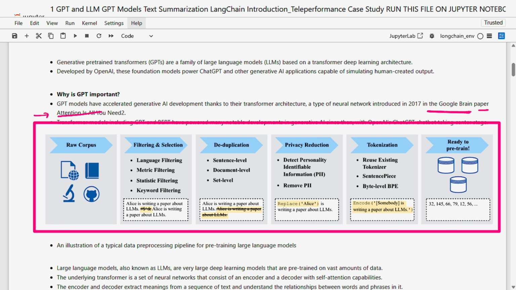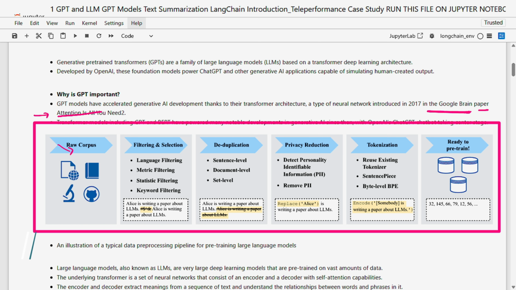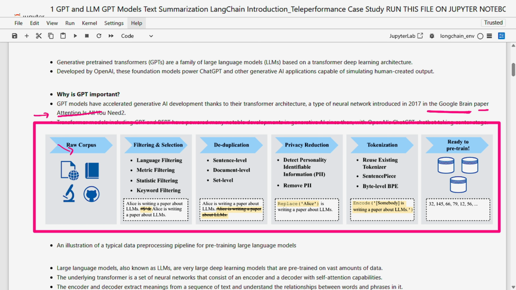It's a very important paper. Transformer models including ChatGPT, BERT, and GPT have powered many notable developments in generative AI since then, with OpenAI's ChatGPT chatbot taking center stage.